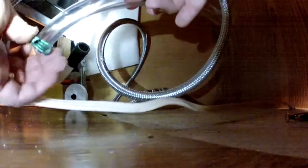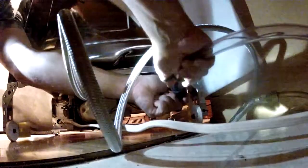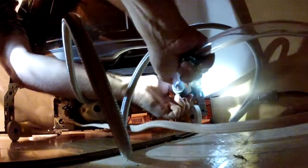And so you simply put on your clamp first, and you'll clamp it down later. Find your discharge hose connector, and here's the hose. Put the clamp in place. It's not going to hold anything yet, but at least it's on there. So when you put it in place, put it all the way in there, and so it fits snug. And then put this, you're going to have to get your Vice grips. Where did they go? In my back pocket. Good place for them.